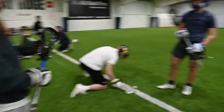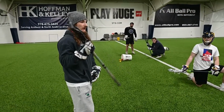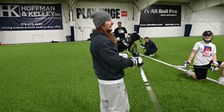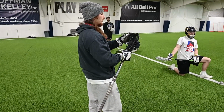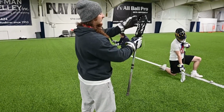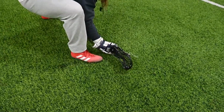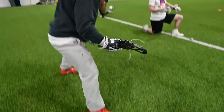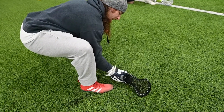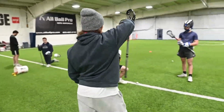Guys, one thing that also helps, leading up to the face off, before you go down, you should know how you're gonna clamp. One thing that helps me, especially with this move, is bending my head, especially if it's a string king. I don't know if you can do it with the CEO too, but if you have a string king, bend it the opposite direction. You see how it's bent the wrong way? When I line up, it makes it 10 times easier to snap into that ball. It gets the bottom rail off the ground, and you can really focus on that top edge motion and bringing your left hand towards you to create that suction in the throat of the stick.